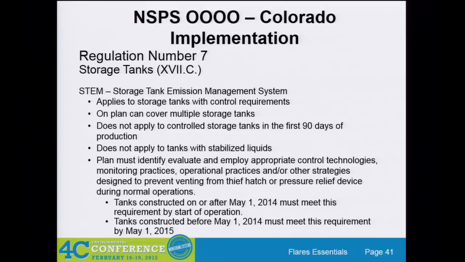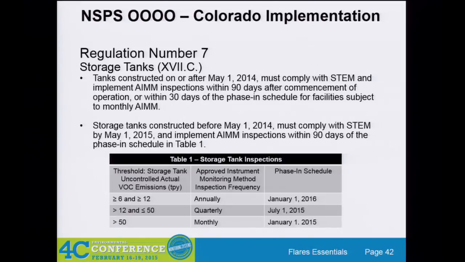Record keeping. There's a lot of record keeping requirements in Quad O, but Colorado went and said, like a flare management plan that you heard about from Herman, you've got to have a storage tank emission management plan. Thankfully, it could be one plan for your entire facilities, all of your storage tanks. It doesn't have to be specific to every tank, but you've got to meet a lot of the requirements to show that you're going to control your emissions and not have thief hatches open. So there's a lot of requirements in the Colorado rule to have this written plan and make sure that you follow your plan. Wow, another huge record keeping requirement.